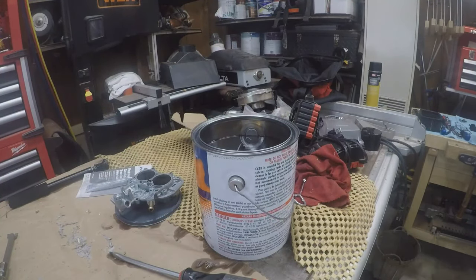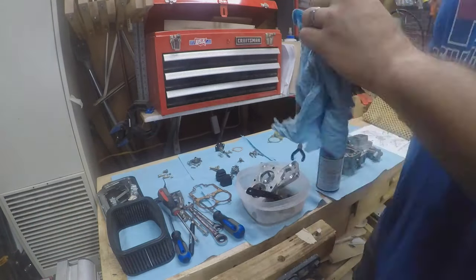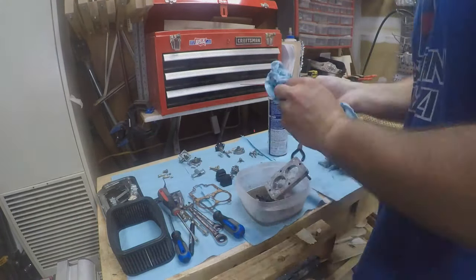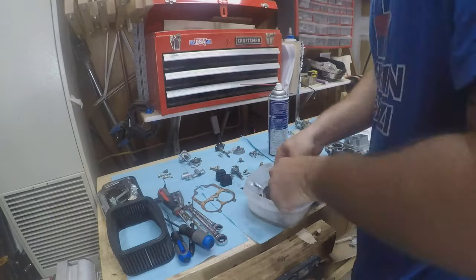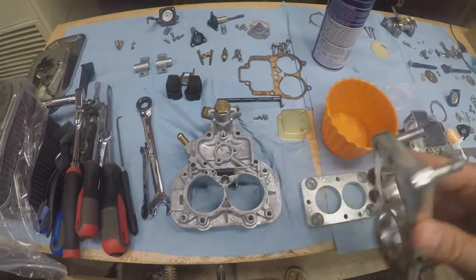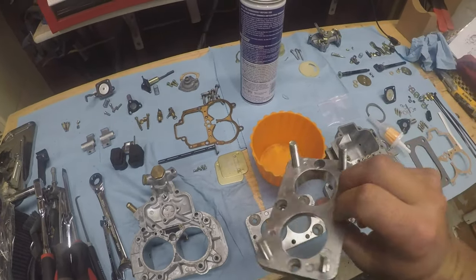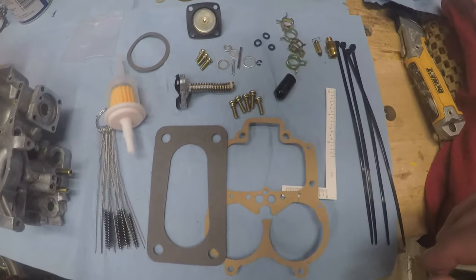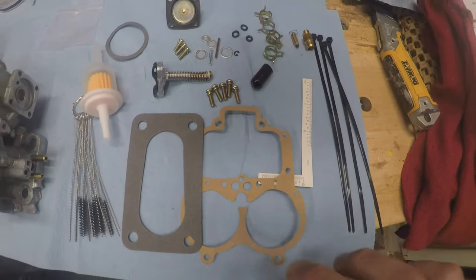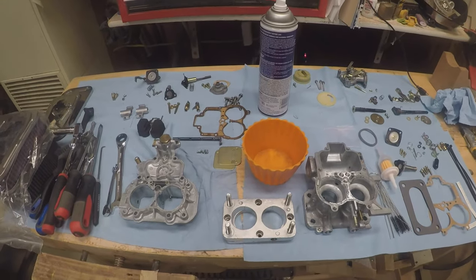Alright, at this point in my filming, I somehow lost audio. I believe my mic just wasn't plugged in. But all of the cleaning has been completed. It was a lot of scrubbing. You probably didn't want to see it anyways. It was about an hour and a half of scrubbing little parts and dipping them into the gunk.